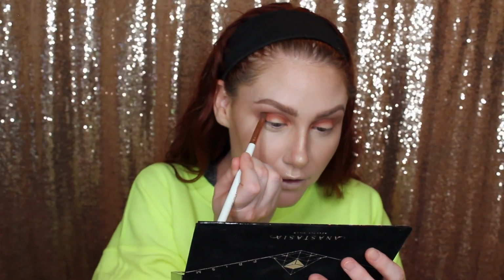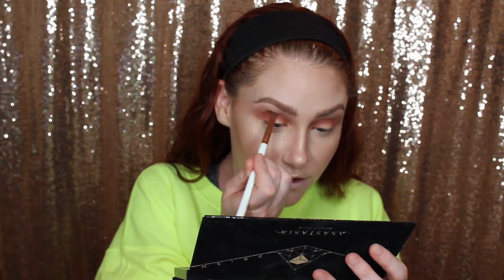And taking a blending brush, I'm gonna blend everything out that I just applied to really smooth out that color. With the shade Saturn again and a denser brush, I'm taking that color into the crease just a little more.